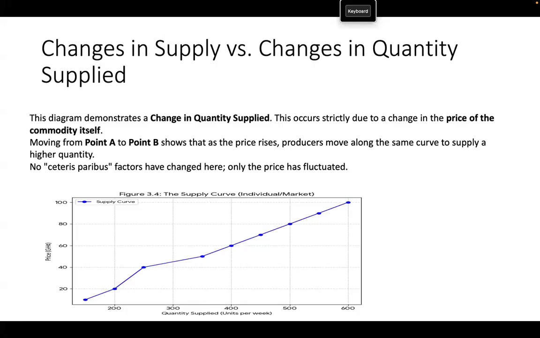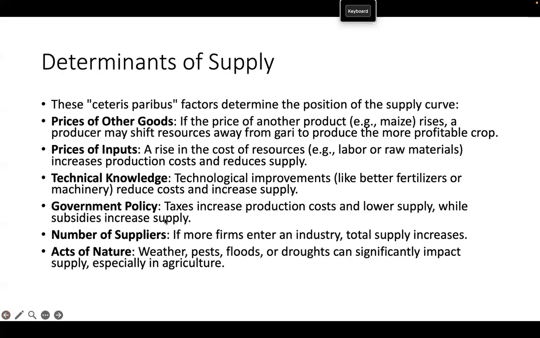Hello, sir. Yeah, Kenny. Sir, the act of nature in this 21st century, is it still real, or is it just a theory? Because I'm looking at especially agriculture. If they have irrigation systems, would that be a factor to consider?